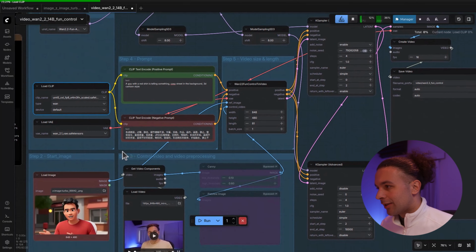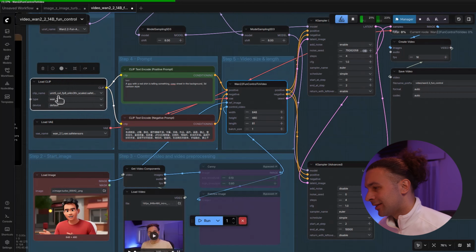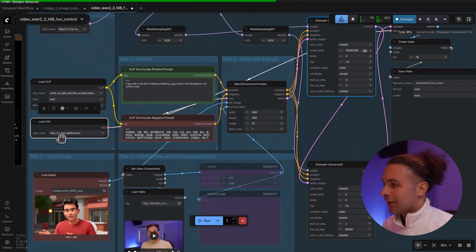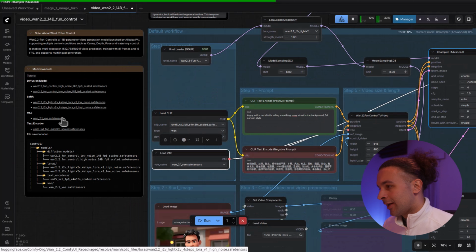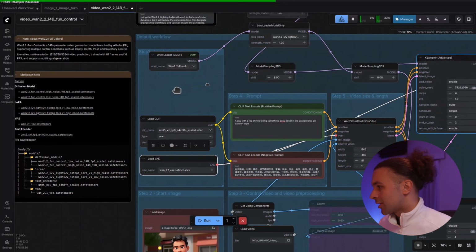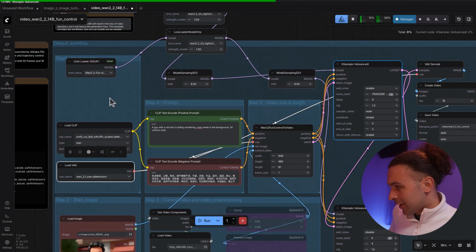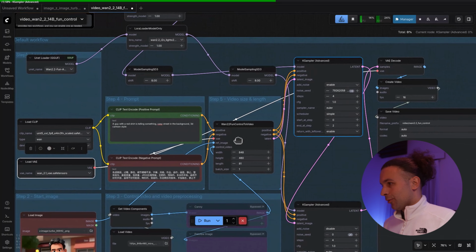Also make sure that you got the right models here, like our clip loader, the UMT XXL, safe tensors, and our VAE, the WAN2.1. These are just the default models that you can easily download on Huggingface. And most of the time you can just click on these links over here on the left and it will download the models immediately. Then you will refresh ComfyUI and everything will be good. Okay, now I'm going to take a coffee because this is going to take a while, and then we come back to check what is the result.